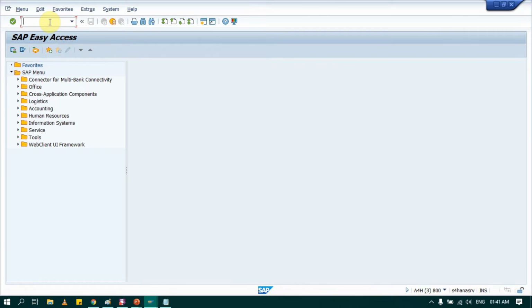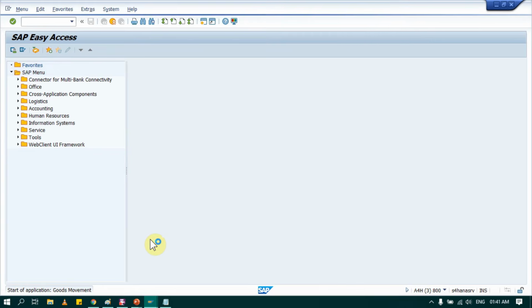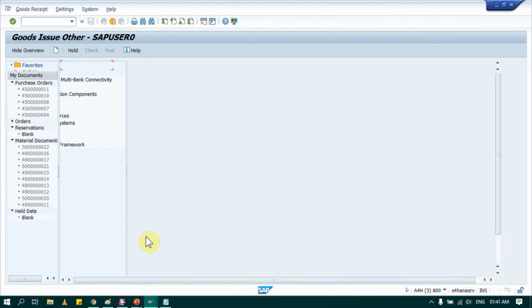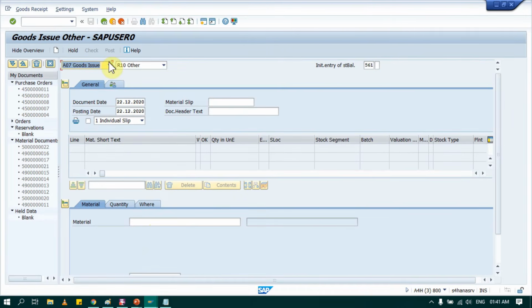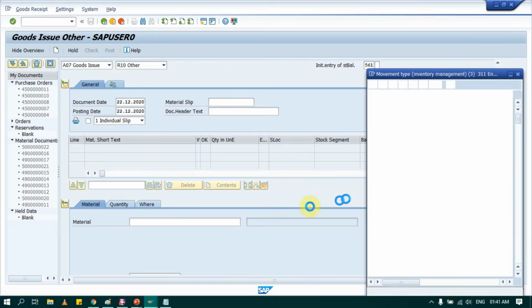For practice, if you don't have stock, so you can maintain initial stock using MIGO GI. Then here you should select goods issue, then here others, and here movement type should be 561. 561 movement we use to update the initial stocks.